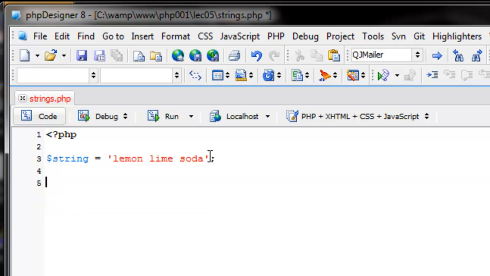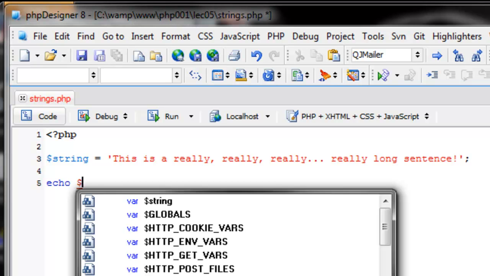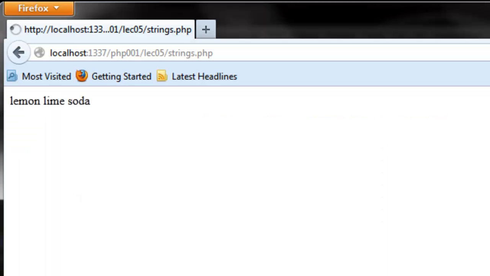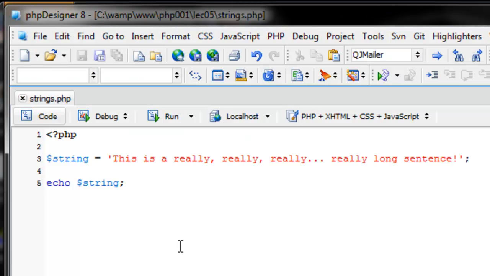Now, let's say we have a really, really long sentence. So, this is a really, really, really, really long sentence. If we were to echo string, maybe if we wanted to show a snippet of something, or we were in a small container that doesn't stretch that far, and we wanted to cut it off at some point and then put the next line down below it, we have a function that can do this.